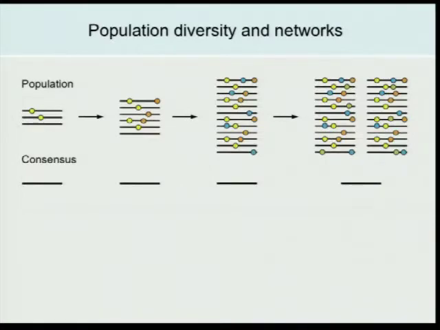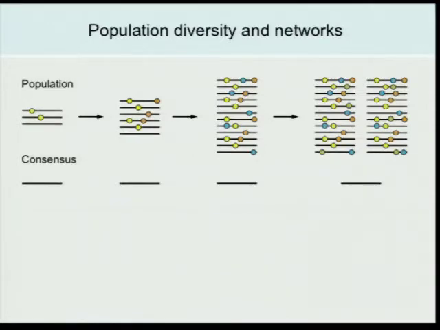Now we know that virus populations are not constituted by a single genotype, but are a collection of mutants. As the virus replicates and is passaged from infected cell to infected cell, a number of mutations arise by error during replication, and some of these mutations will be eliminated. At the end you will end up with a collection of tolerated mutations that constitute this diverse population that is sometimes called quasi-species. When you sequence by RT-PCR a virus population, what you end up having is a consensus sequence that clearly represents the virus you're looking at, but it completely ignores the enormous genetic diversity that is in the virus population.